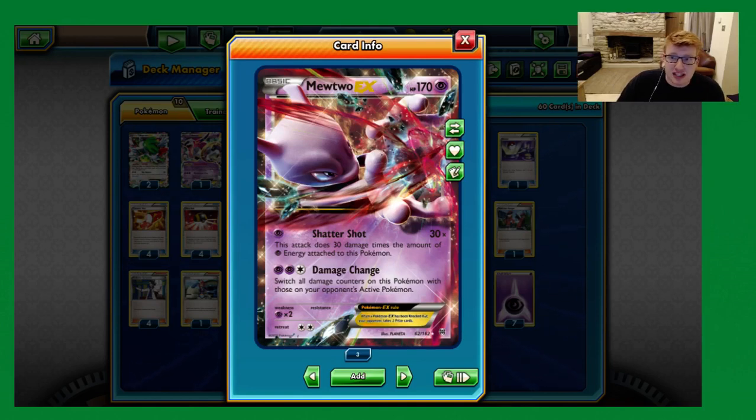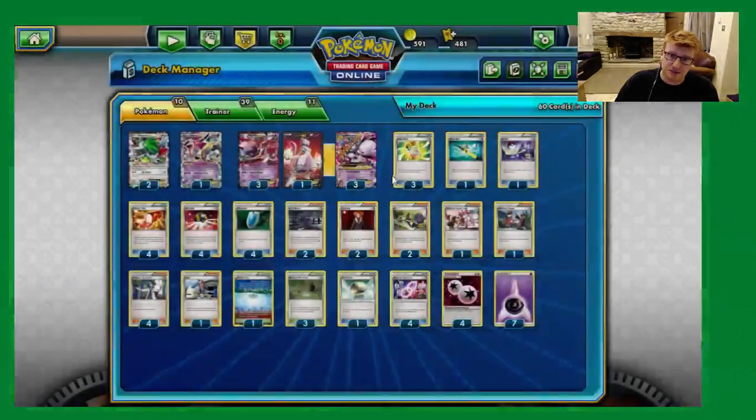Then we have the first attack actually, which is worth noting. Shatter Shot does 30 times the number of Psychic energy attached to this Pokemon. Most notably, this hits for weakness, so if in mirror matches we have the Shrine up, this can be a very good option for you, so bear that in mind.